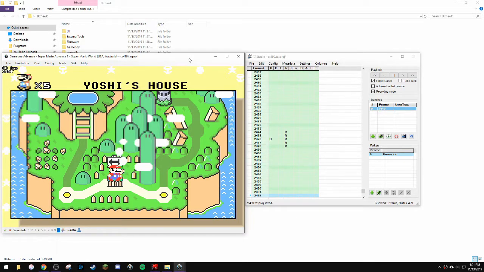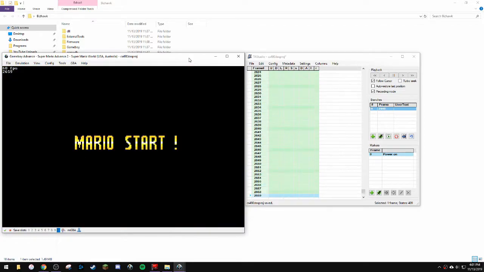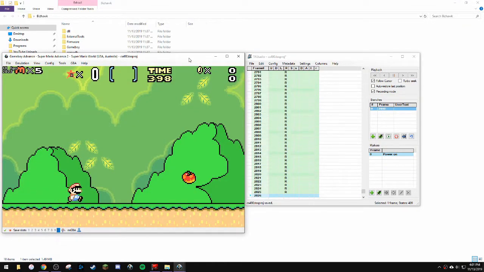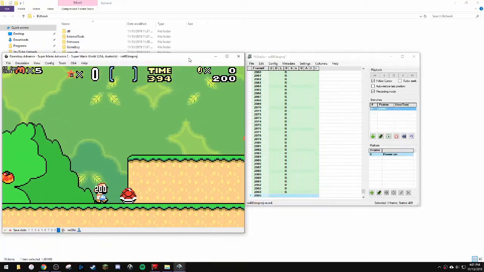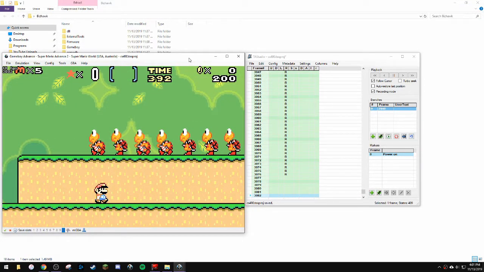Over here, you can see I've unpaused the game. So let's say that I enter a world and I'm going along and let's say that I die or I know that something challenging is going to be coming up. So what we want to do is create a save state, and that will allow us to continue from that save state, reload if we mess something up. So you can press I, which will allow you to save. In the bottom left, you can see that it says saved branch 0.